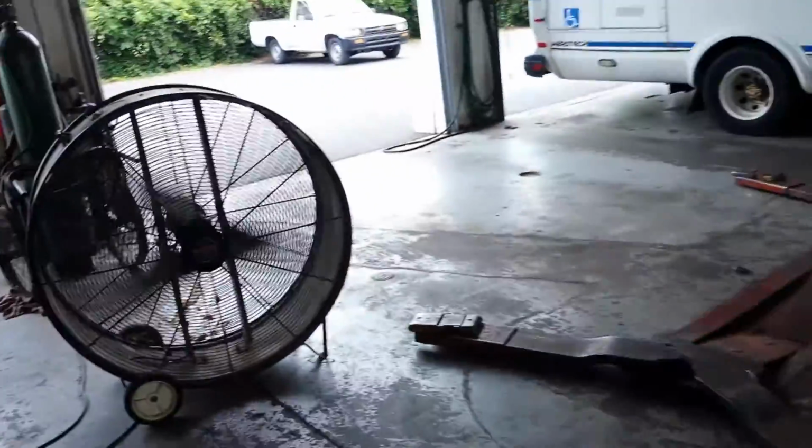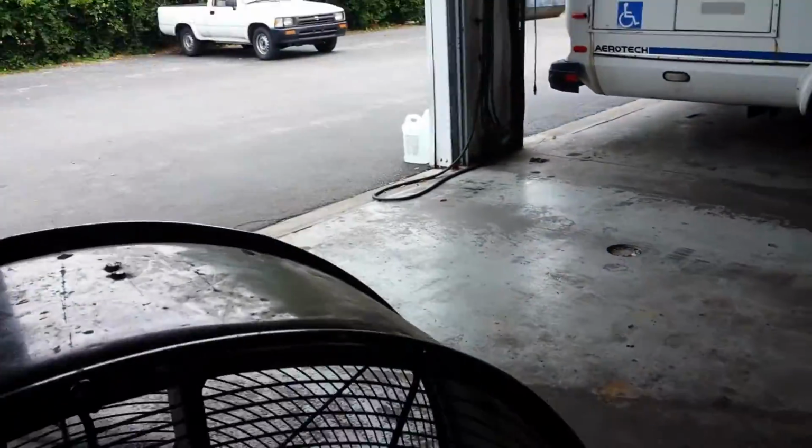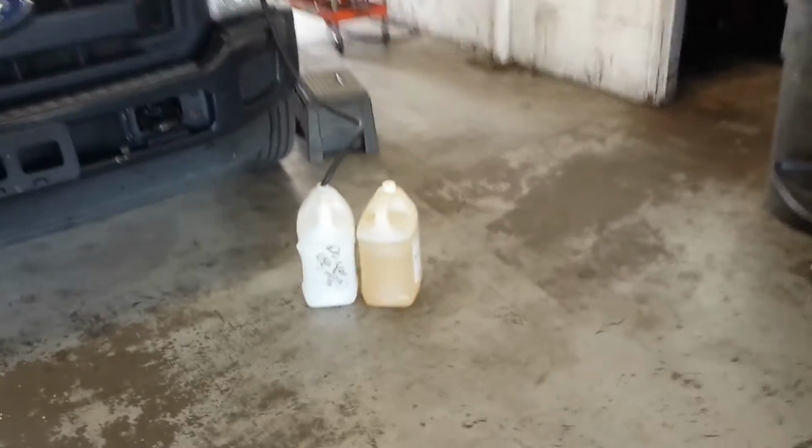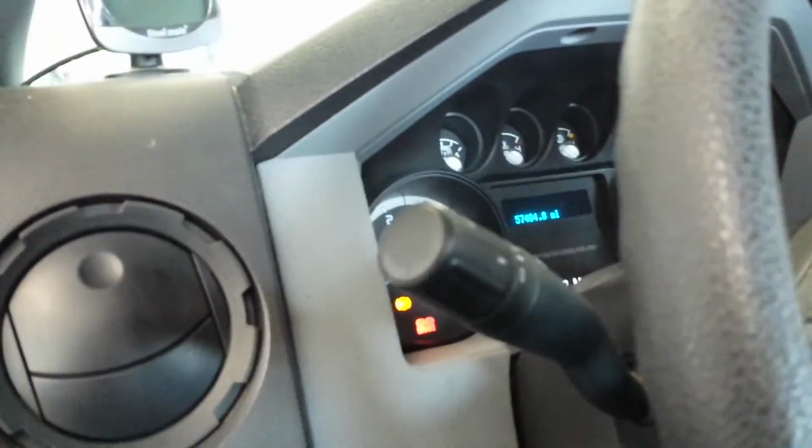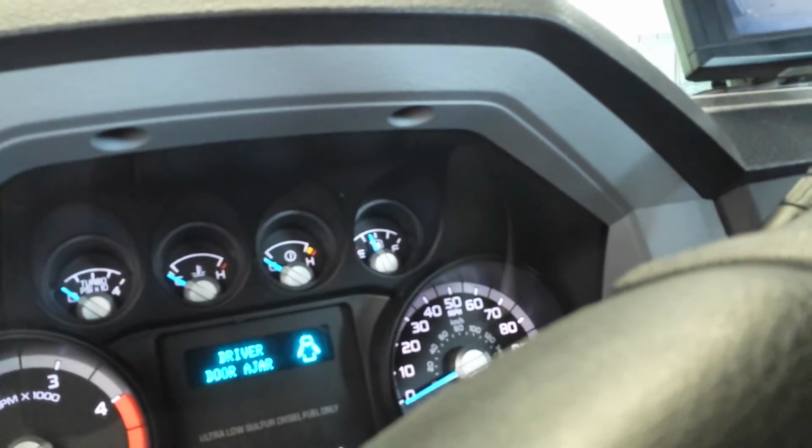And I'm running into a new jug. Turn this fan down. Running into a new jug, so I'm just going to run it till I get some clean diesel up here. Then we'll change the fuel filters and then run it some more, just to get that little bit of saturated diesel out of the fuel filters. How much fuel we put in there? 24.5.